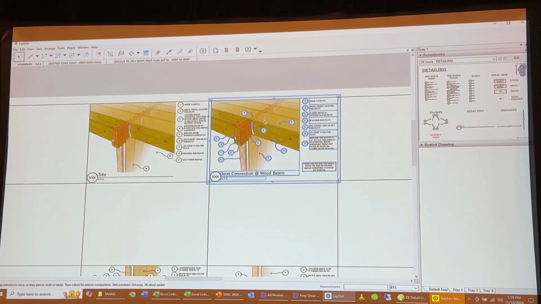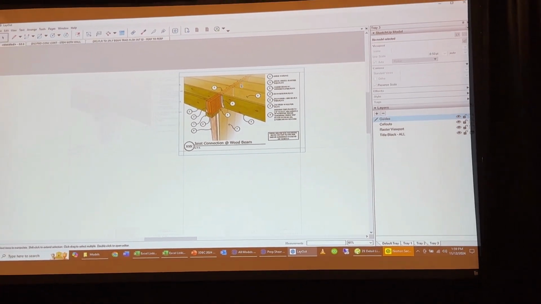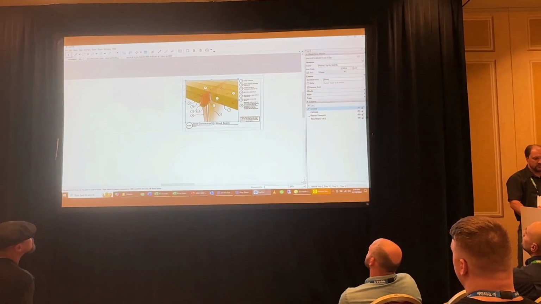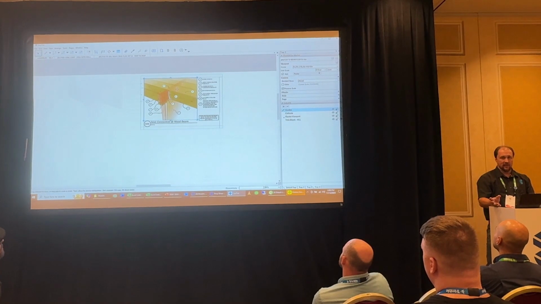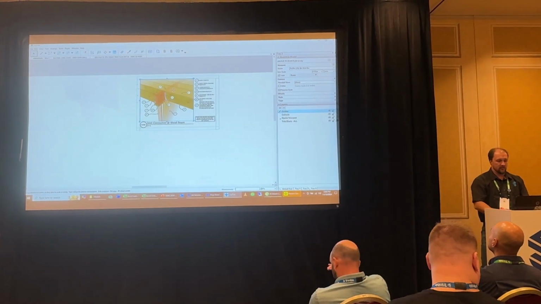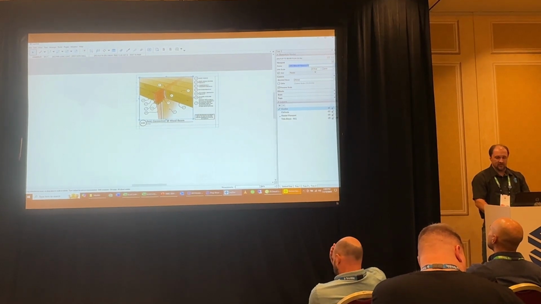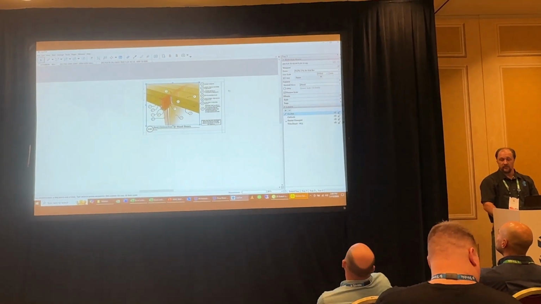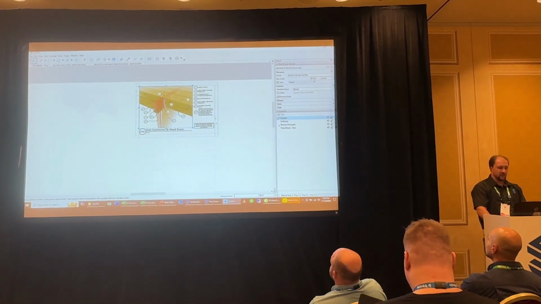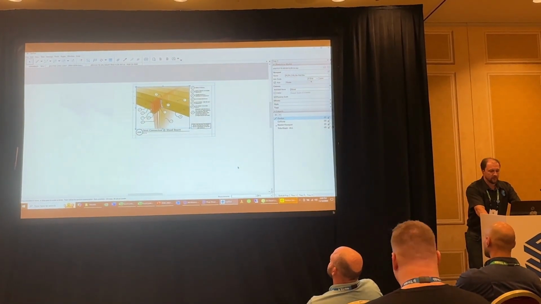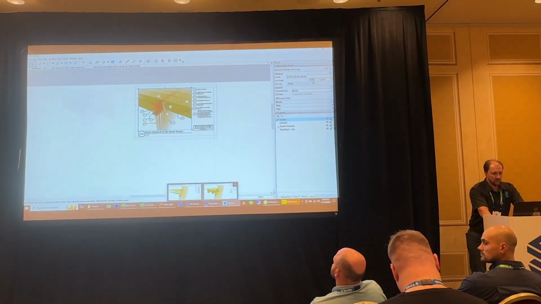But let's do one other one because I kind of skipped a step I didn't mean to, and I'm thinking too fast. Let's take this detail. We're not going to do anything crazy to it, but let's move back to generating a detail from the detail library. So we opened this one up. Let's copy the title of the scene. This is what made it brilliant in SketchUp when they released the ability to search scenes. That changed the entire approach that we can do in this library. Let it open. You will see why in just a sec.